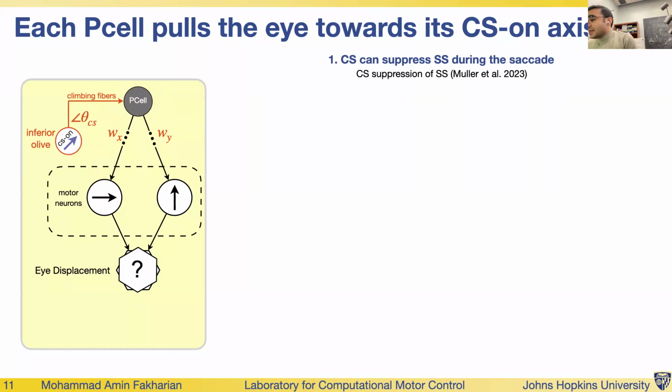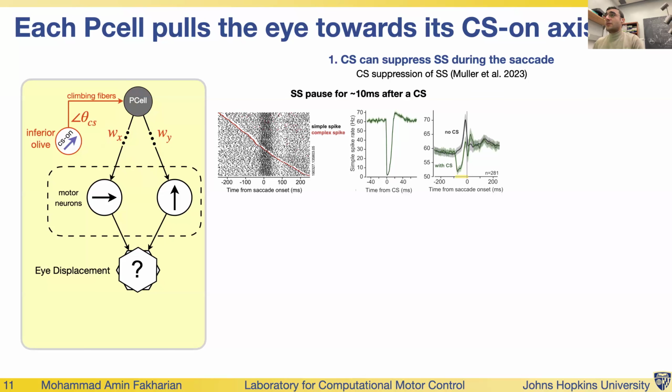So what we can do is that the work of Solomon Muller is that complex spike can suppress the simple spike during the saccade, meaning that the biophysical property that the simple spikes are followed by a pause after a complex spike can occur during the movement itself, which can be seen as a kind of perturbation to the normal activity of the simple spike. So this simple spike on average is responding as a burst during the saccade, but if a complex spike happens in this period, the burst does not happen and we have a pause. So what would be the effect of that on the behavior?